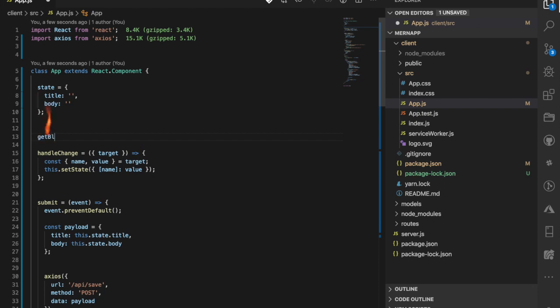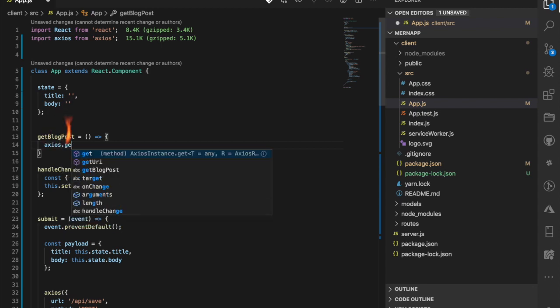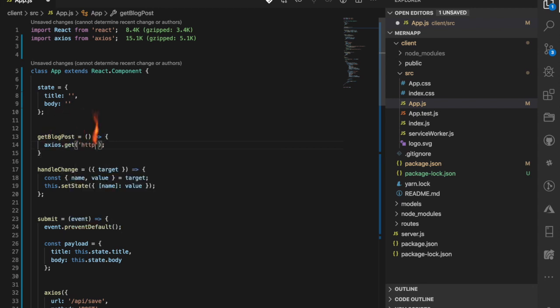I'm going to call it getBlogPost, and this function is going to get the data from our server. This one is going to use Axios, and it's going to make a get request. And if you remember, we don't need to type localhost port 8080/API. All we need to do is type /API, and that will automatically communicate with our server.